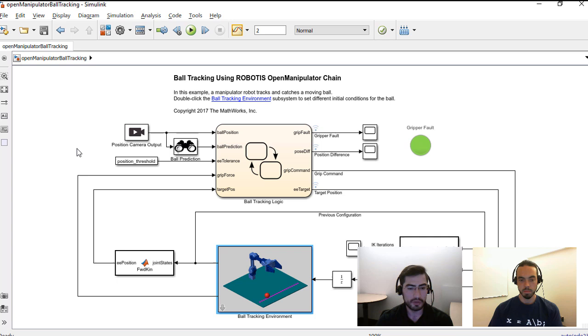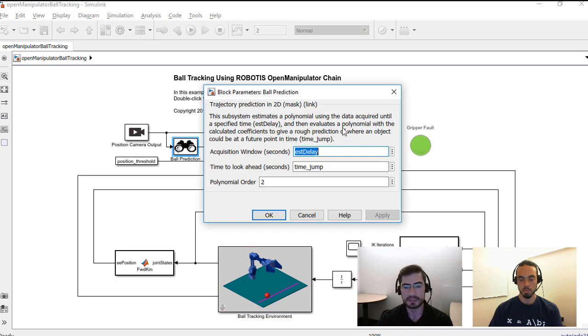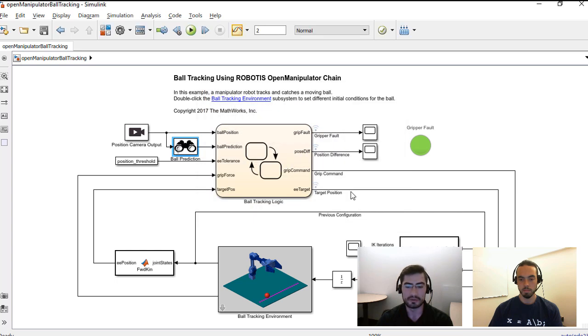Then, in order to not run into a race condition with the ball, where we're just chasing it around and never actually get to a position where we can grab it, I've implemented a very simple ball prediction algorithm. It's a polynomial extrapolation. You can go back and check this out in more detail later. It tries to fit a second order polynomial to the initial trajectory of the ball. It grabs data for a portion of time, fits a second order polynomial, and then extrapolates the next portions of time after that. I see.